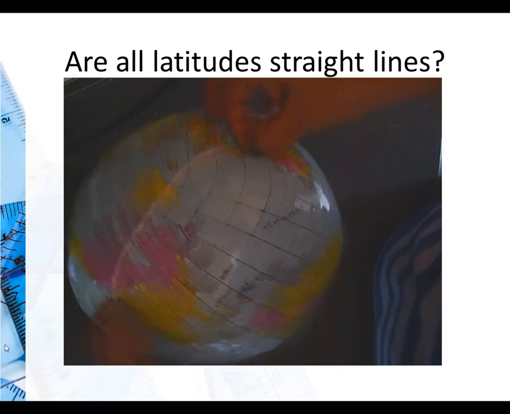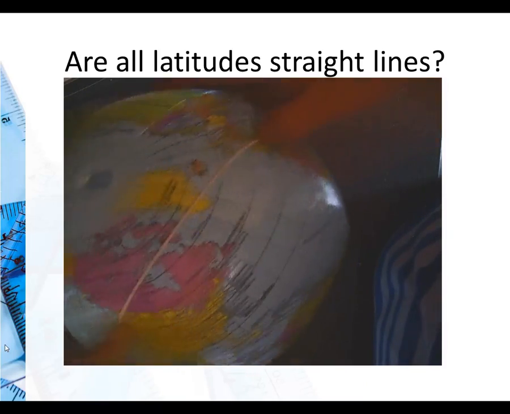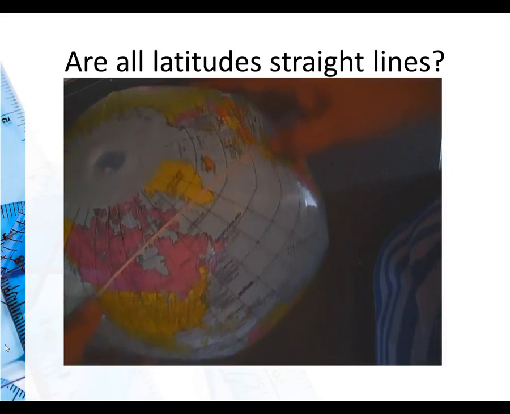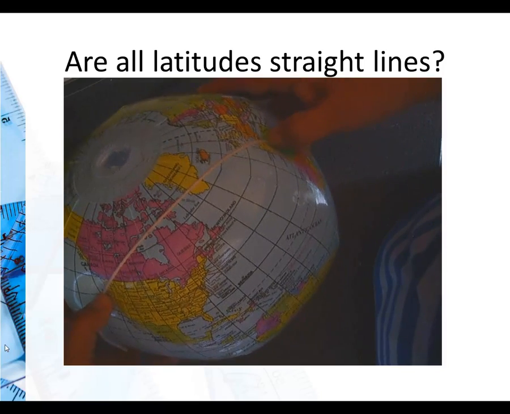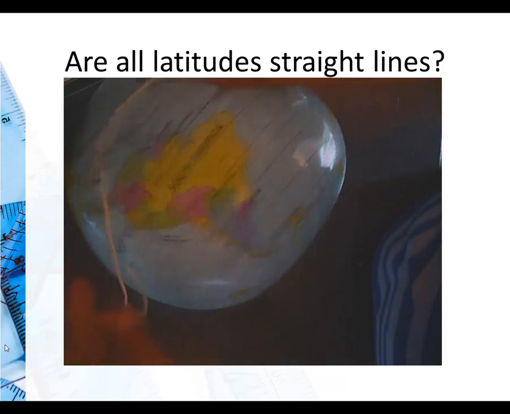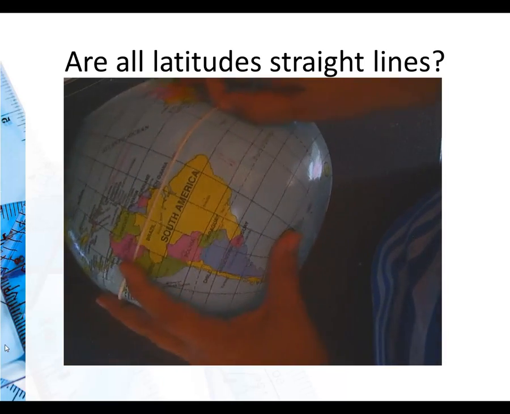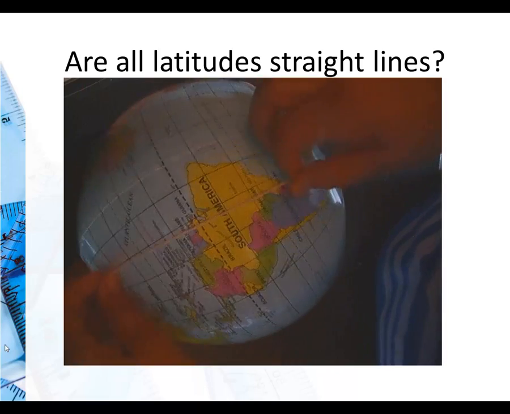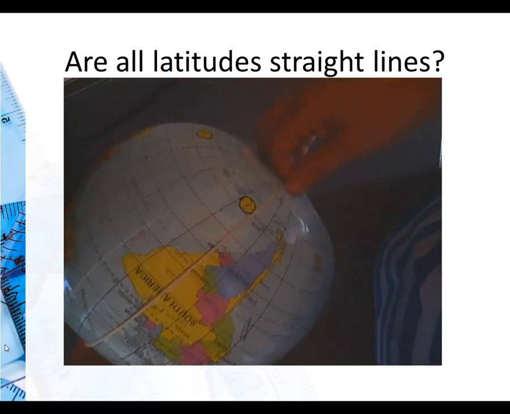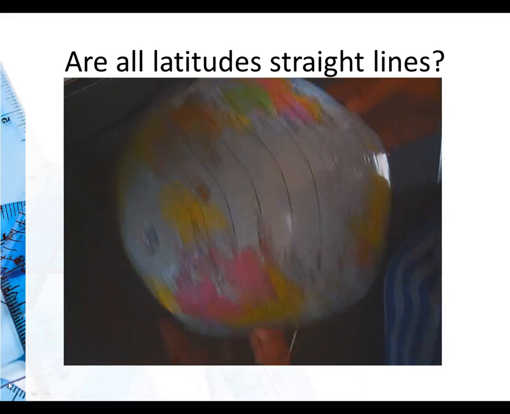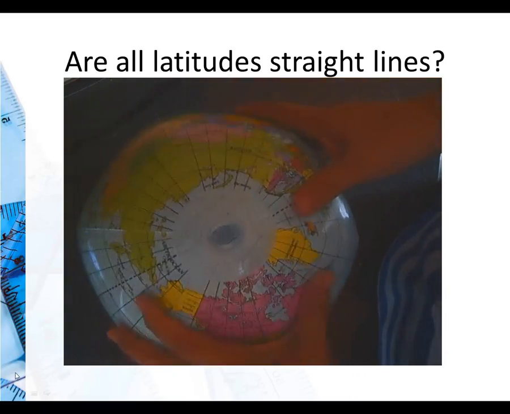The other interesting thing about these paths, even this one's not a longitude, this is just a straight line on the globe, is if you look at it, it's basically going to cut the sphere in half and create what's called a great circle. The equator cuts the sphere in half and creates a great circle, and so do the longitudes. Any longitude is cutting the sphere perfectly in half, creating a great circle.